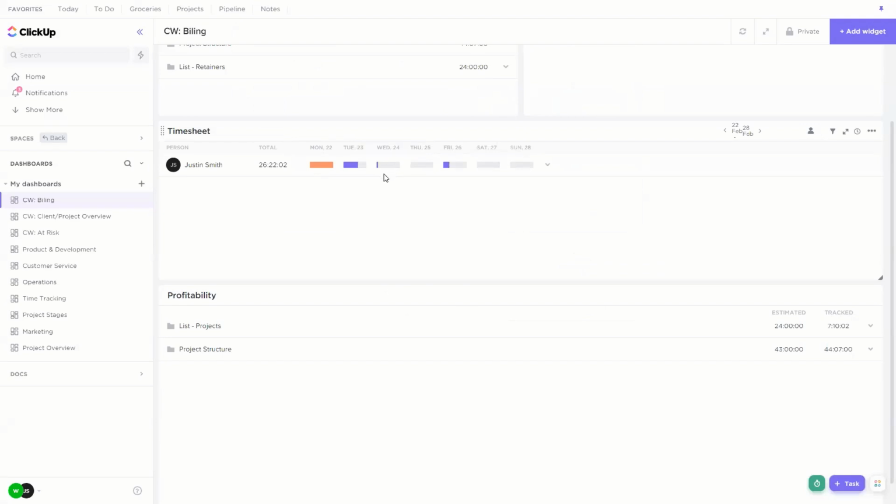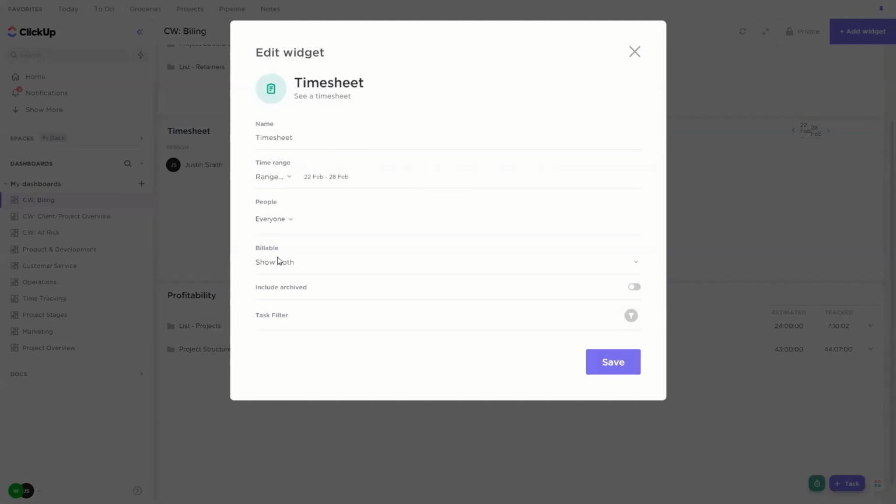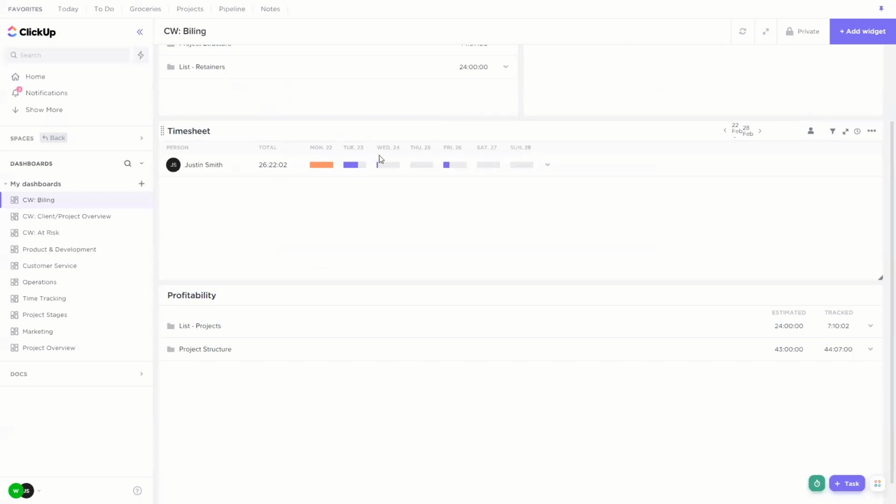So it's helpful to see how much time you're actually recording each day. It can be easy to end up doing lots of stuff in between projects, particularly if you are billing by the hour. You want your hourly rate to be up. So you want to be recording a good amount of billable time each day, and you can filter that to show billable only. So this could be a report on how much billable time you are recording each day, and each line will be a different person. That can be a really good metric for agency owners who bill by the hour to see each of their staff and what kind of outputs they're doing in terms of billable time.